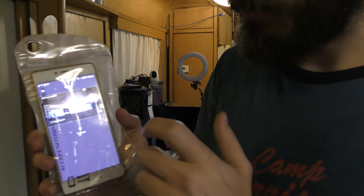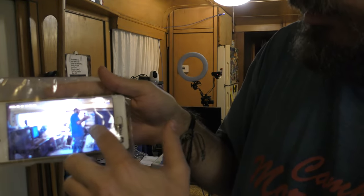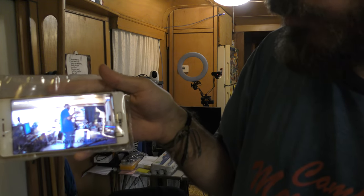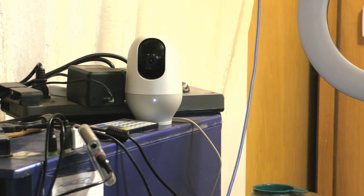So we just go up here with this tap. You've got to make sure the camera is going first, turn it sideways. And now you can see me here — I can scroll to move the camera around. We don't want to see me though, we want to see my grandma eating breakfast over here. So this is the camera — I can move it up and down, side to side, and it will actually track me automatically. I don't have to move it manually. You can zoom in digitally. This does not have an optical zoom, but it does zoom in digitally and there's enough detail to tell what's going on.